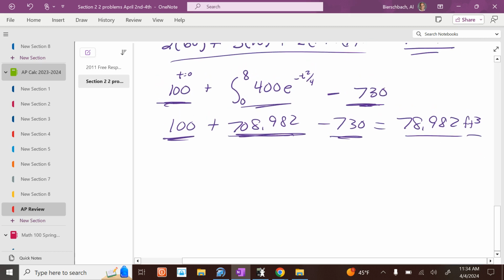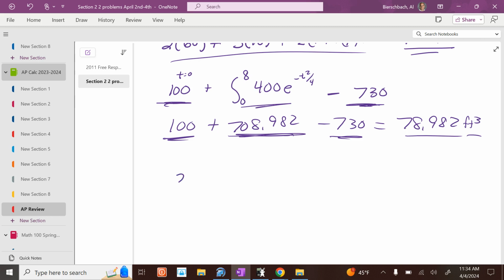Okay? Part C, estimate the change in the rate at 5 hours. Now, right at time 5, your rate is 110. But you want the change in your rate. So you go below and above and average them, to find the change in rate.